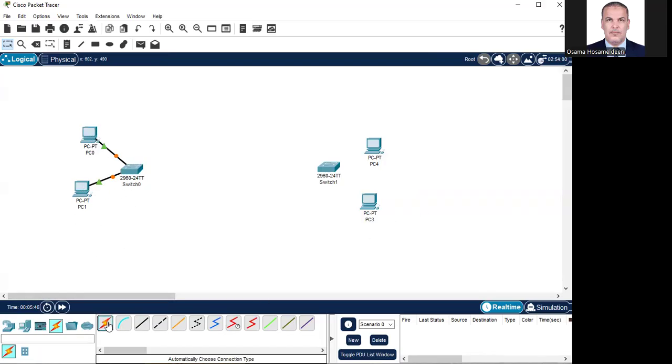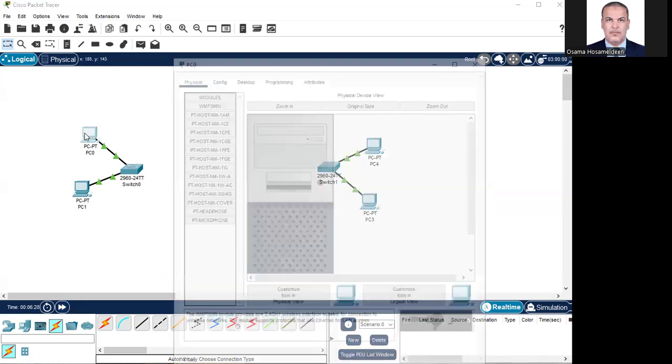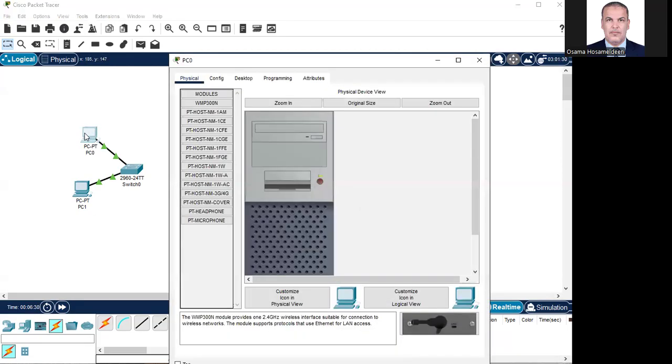Also, we have two different LANs, so they are going to have different IP address spaces. We can press fast forward and go to the PC. This is the first PC.